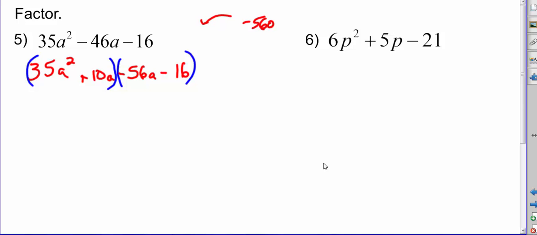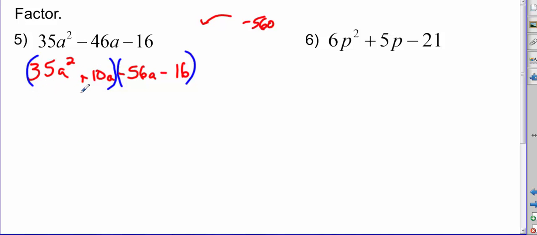Welcome back to our video. I started on number 5 and then I made a mistake, and so I decided to only erase half of it and just go ahead and show you where I'm at. If I multiply 35 and negative 16, I'm going to get negative 560. In full disclosure, on number 4 and on number 5, I used a calculator. So there you go, now you know. Let's complete this one though.